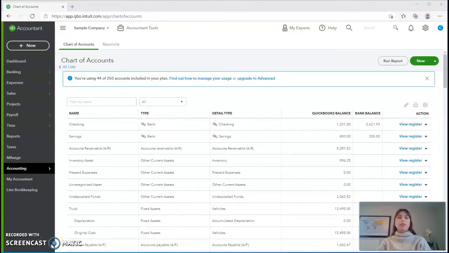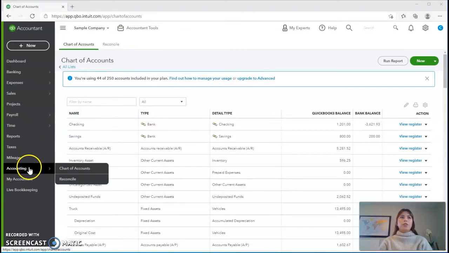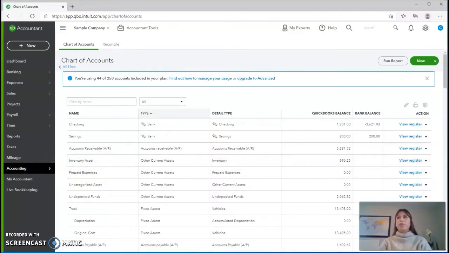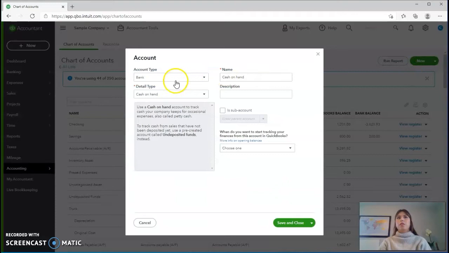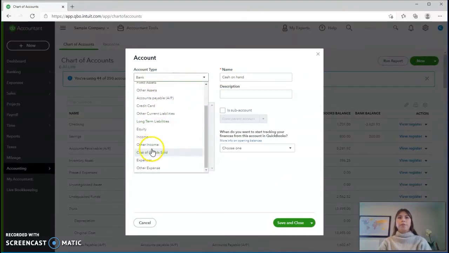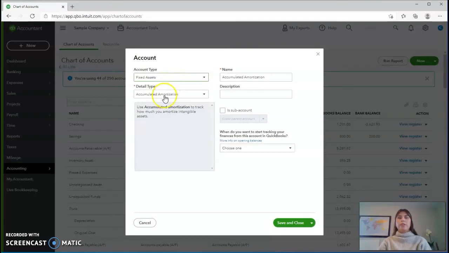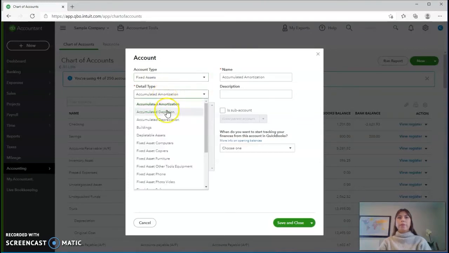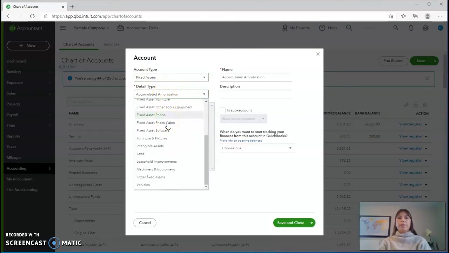Okay, so let's start off by creating the asset on QuickBooks Online. You'll go to Accounting, Chart of Accounts, New, Account Type is Fixed Assets, Detail Type, Vehicle.